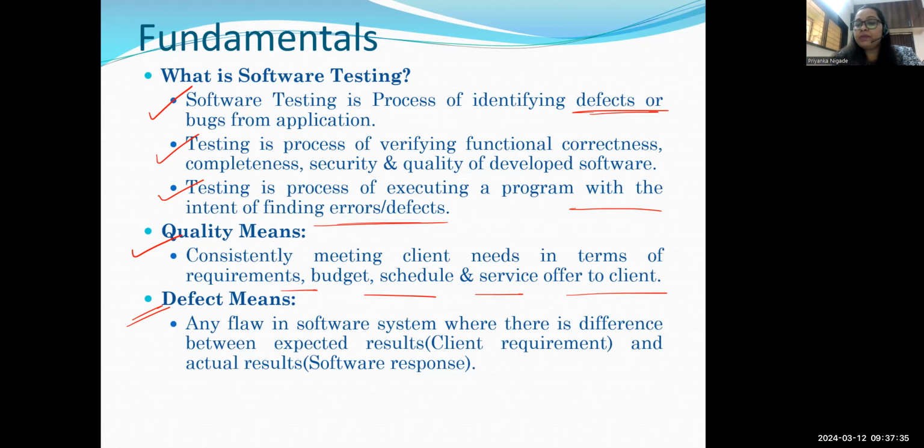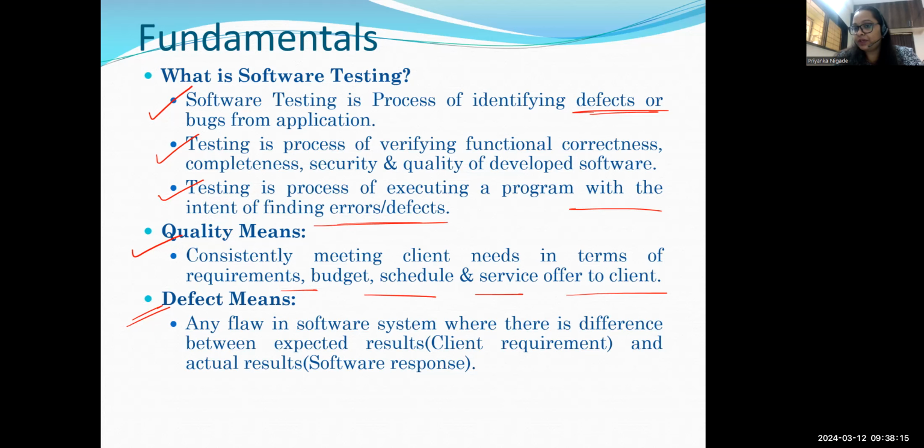So you should prepare some examples of defects also. Can you try? Can you give me any example of a defect? What do you think? What could be the defect? Let me give some example. Suppose I'm using any software application, I'm entering my URL address, and what I'm expecting is that within 3 seconds it should load the home page. That is my expected result. But when I enter the URL address, my application is taking almost 10 seconds to load the particular page or home page in the browser.